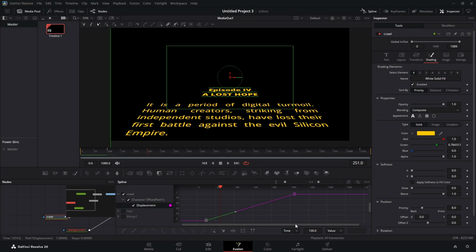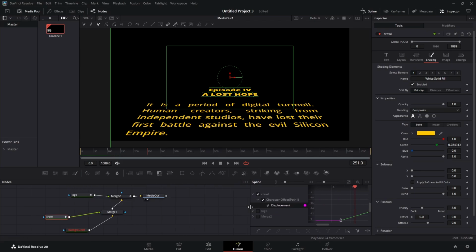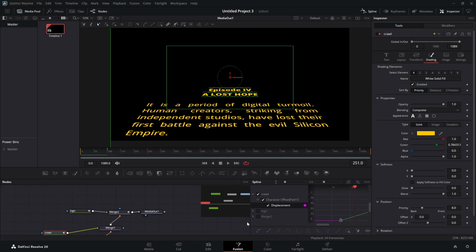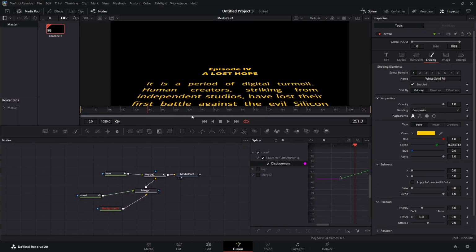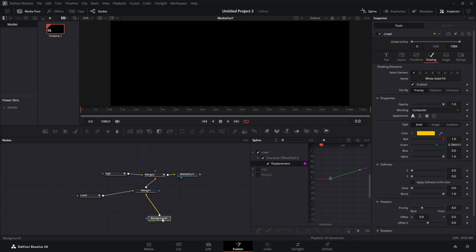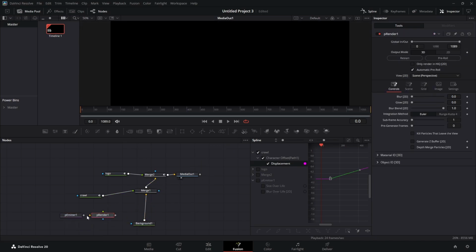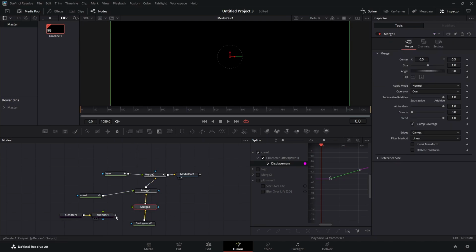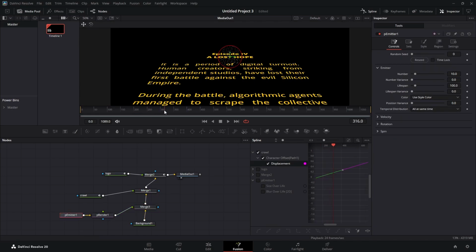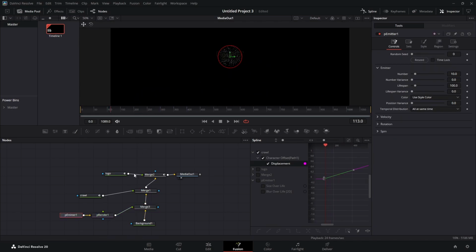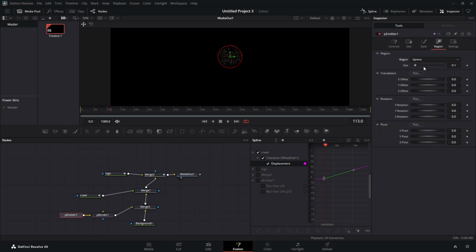Yeah, I guess that's okay. And the last thing we want to have is stars. We're gonna set them up with a particle system. So we need a particle system, a particle renderer, connect that, merge it on top of the background. Select the emitter. Per default, it's a circle. We don't want to have that. We go to the region and select all.